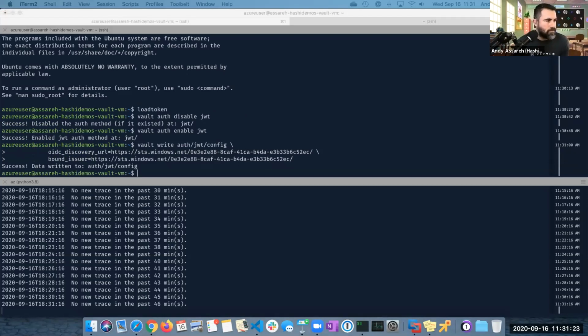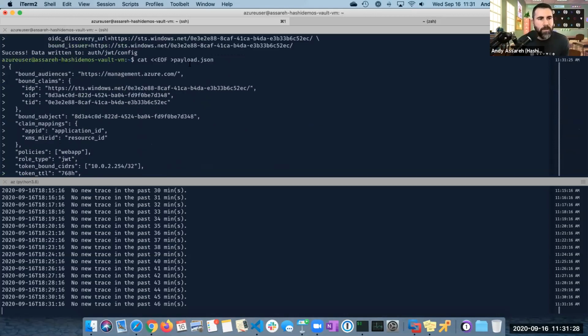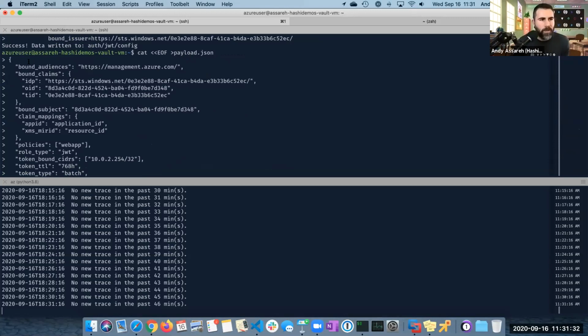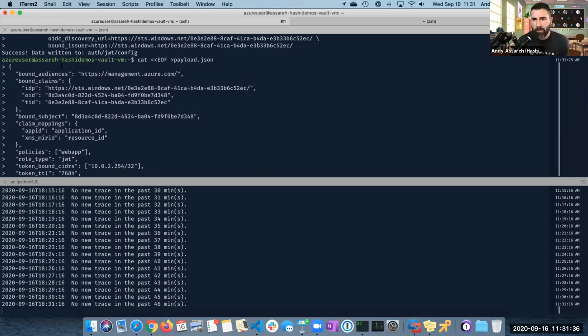Okay, and this is all available in the script in the Terraform code. What I'm doing here is configuring a particular role. So for any given auth method in Vault, usually you'll have any number, from 0 to n, of different roles configured, right? So for example, a role per application.